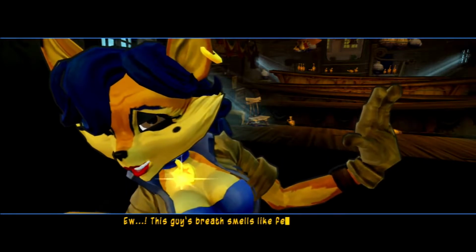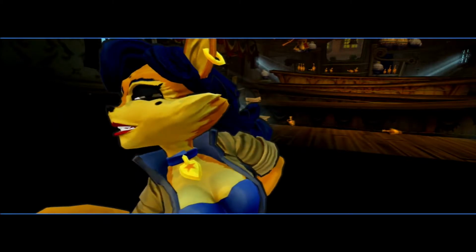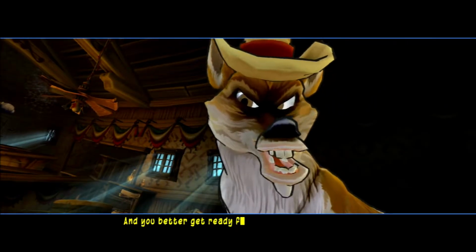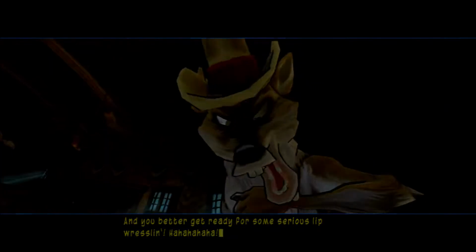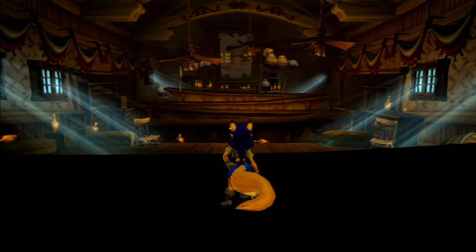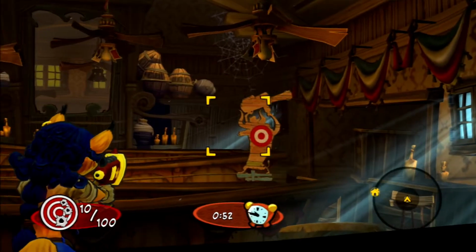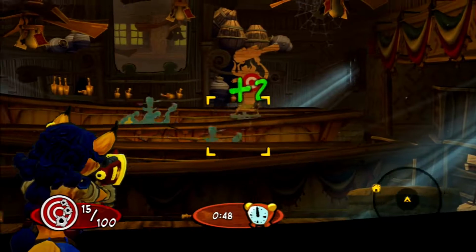This guy's breath smells like fermented gym socks. Carmelita, we don't have a choice. All right, I'll take your wager. But you better get ready to hand over that trophy. And you better get ready for some serious lip wrestling. What? Lip wrestling. That's hilarious. Bam, bam, bam, bam, bam. Oh, are you kidding me? This guy's in for an unpleasant surprise.